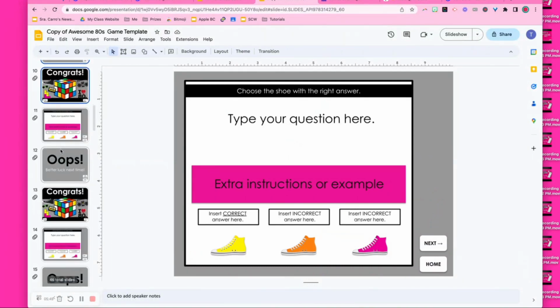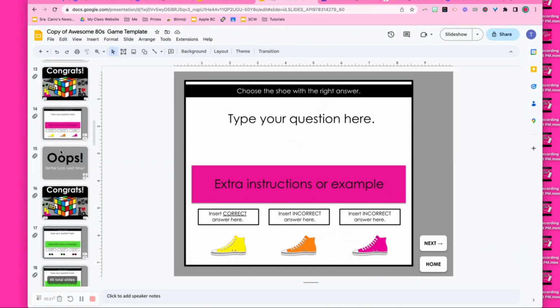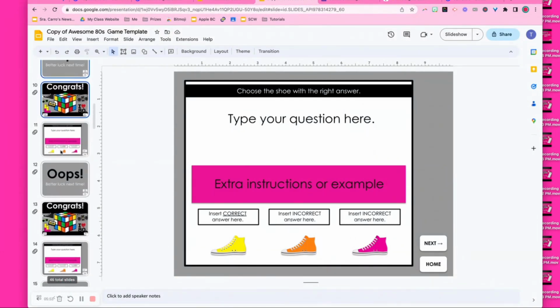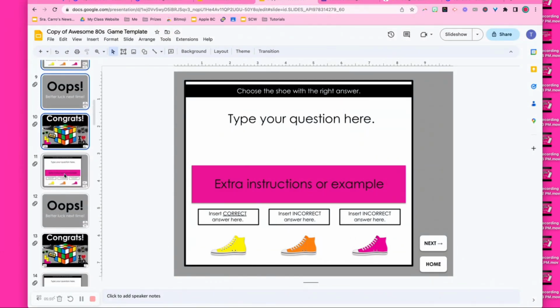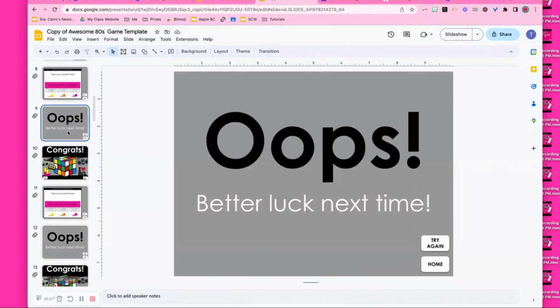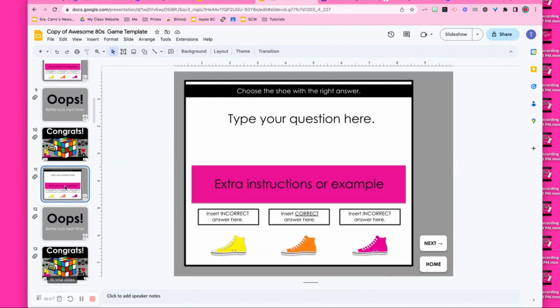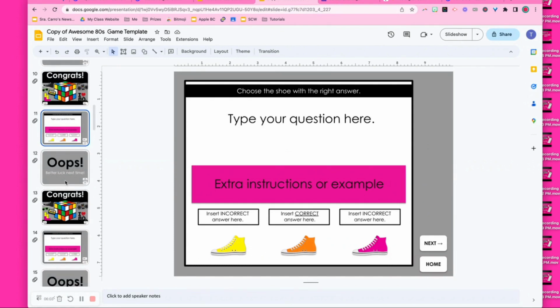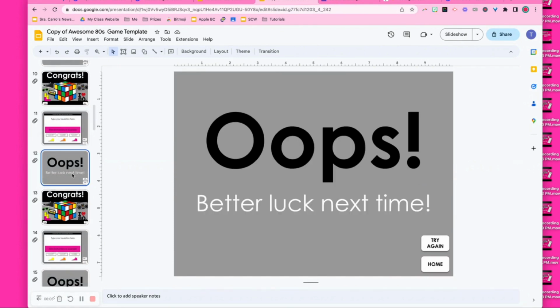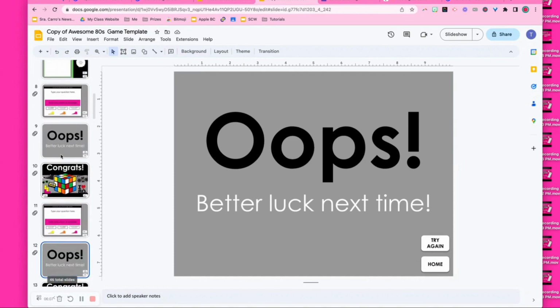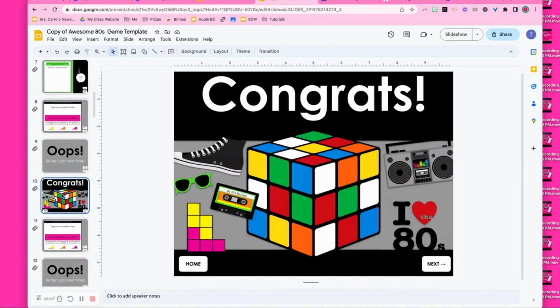And I provided that for you 3 times, so basically 9 slides in all. If you're going to do this format, you don't want to delete the oops or congrats slides that come after, because they're all connected together.